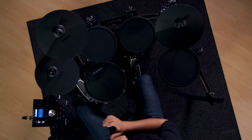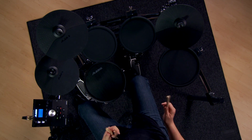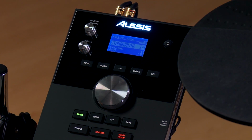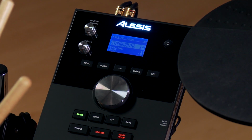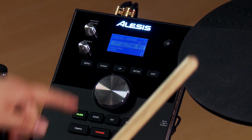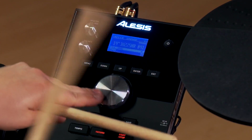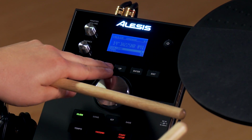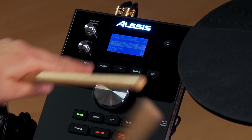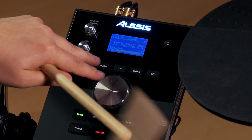We also have some deep editing control for each drum. So you can see when I hit each drum, the module will change to follow which drum I hit last. So that way I always know which drum I'm editing. So starting with the snare, I can adjust the volume. I can adjust the pan. If I'm in a studio situation, maybe I want the pan to be left or right.